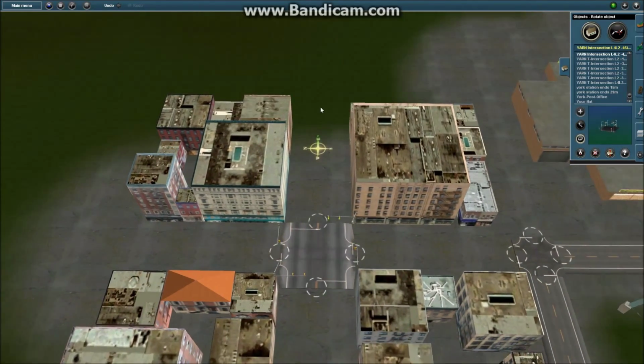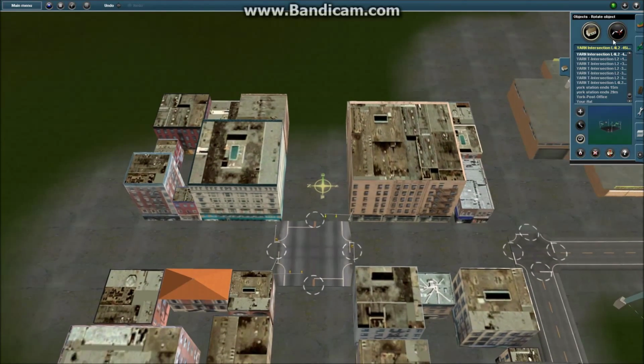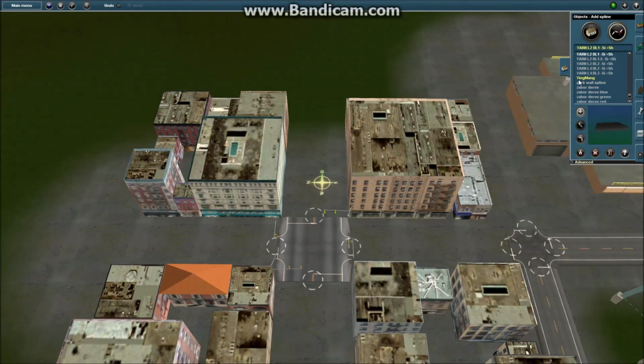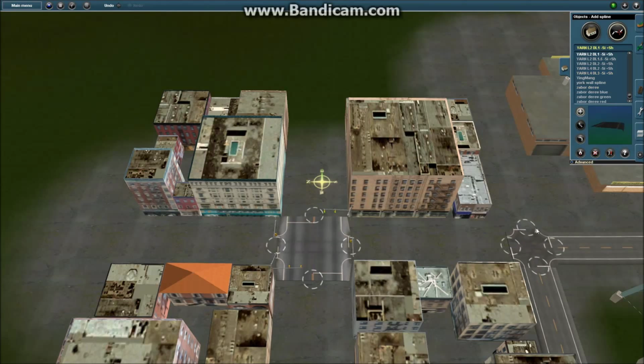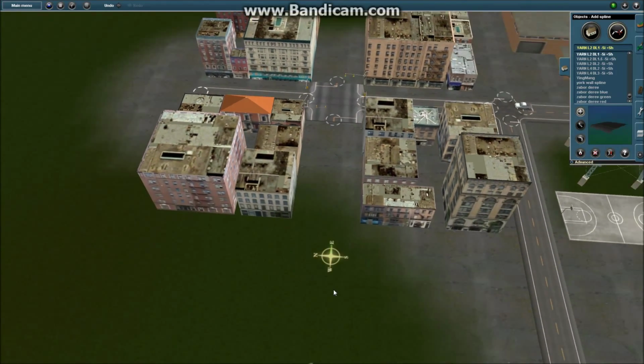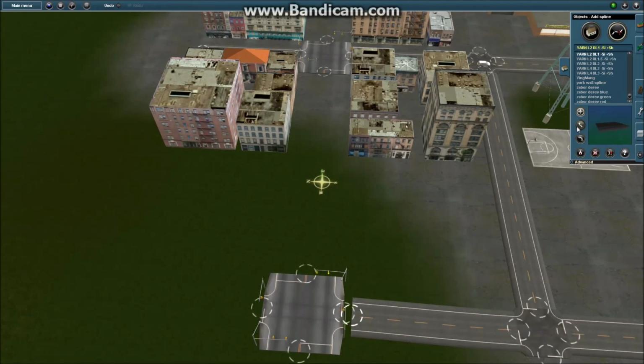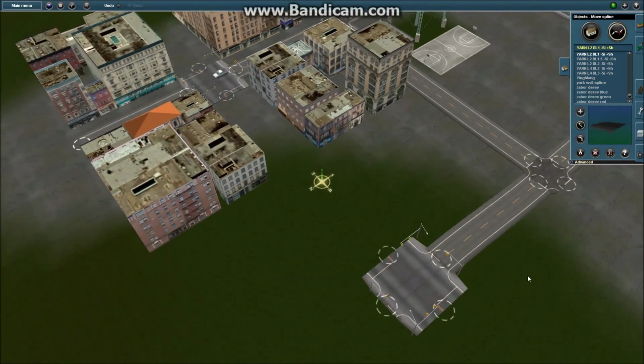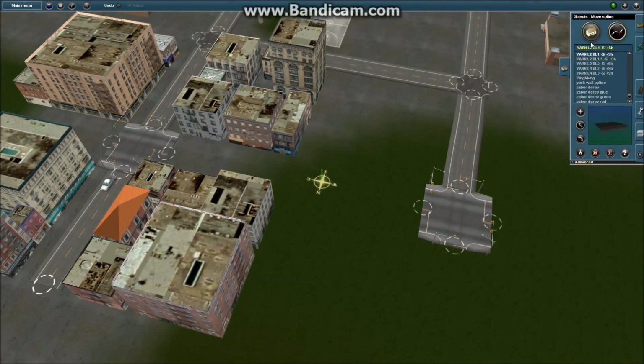Back. Okay. That's enough for now. Now let's add in some streets again. Plop. Drag. Plop. Drag. Drag this one, connect it to the intersection. It looks like that one's just slightly off.